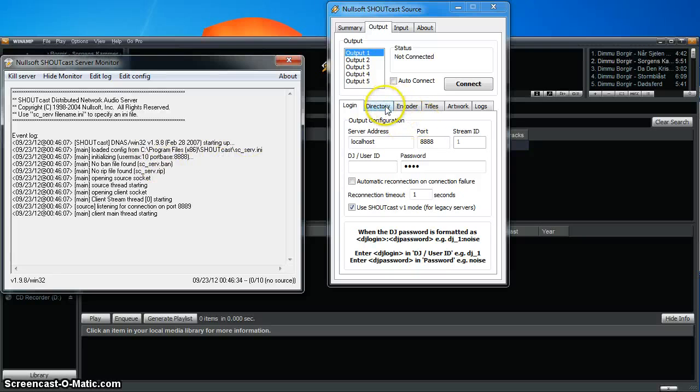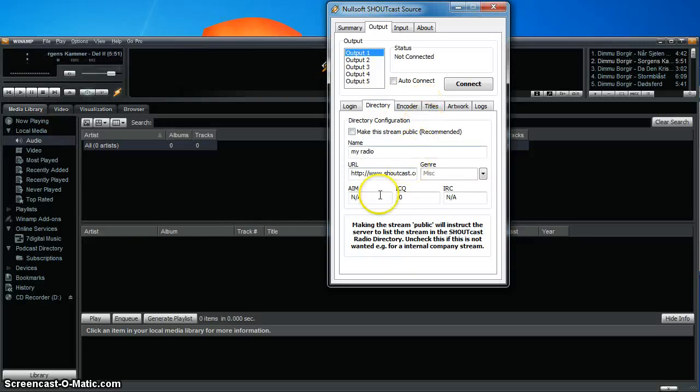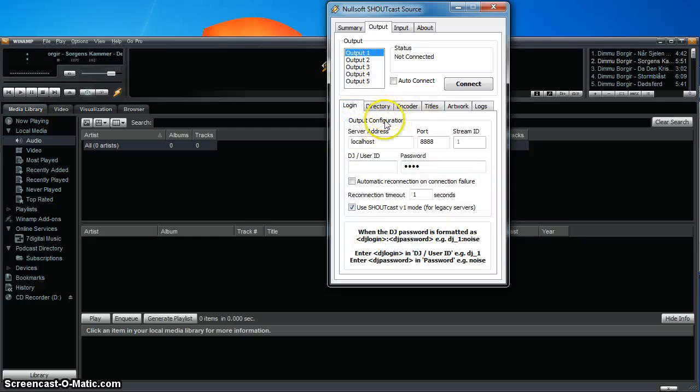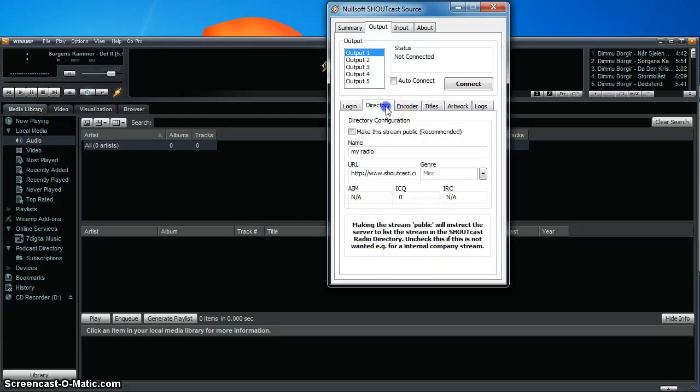That's all been set up earlier with the port forwarding. Right now we have the password put in, which is IMVU, all lowercase, the port address 88888, and the local host is the server address. I've just called it my radio.